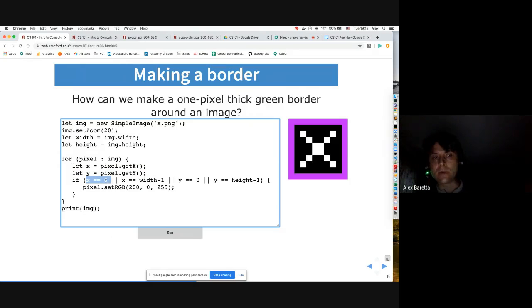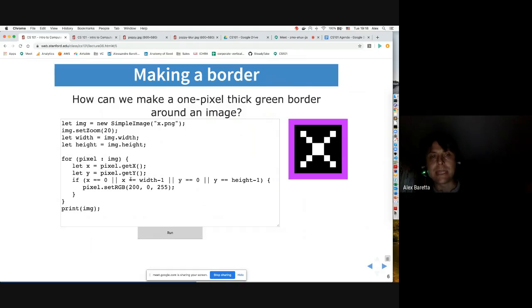X equals 0 means is the X coordinate 0, yes or no? The X coordinate is 0 on the first column. Right here, do you see my mouse? This is where X is 0.